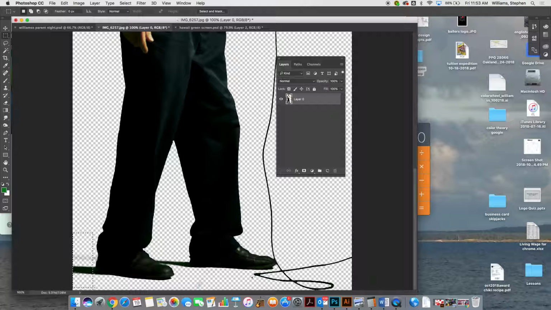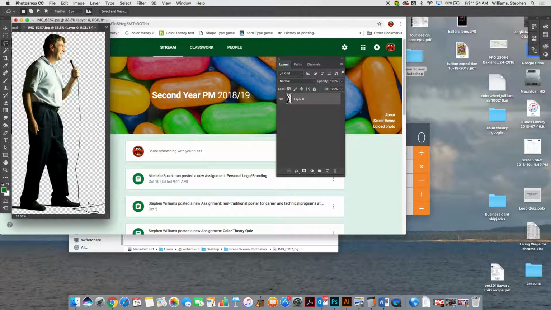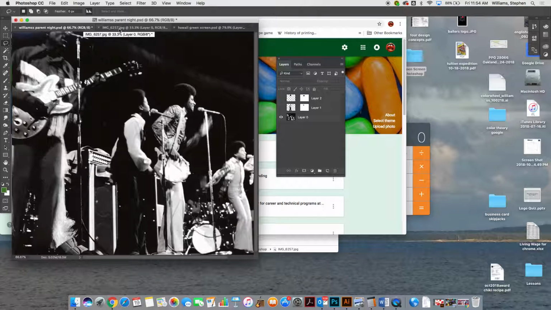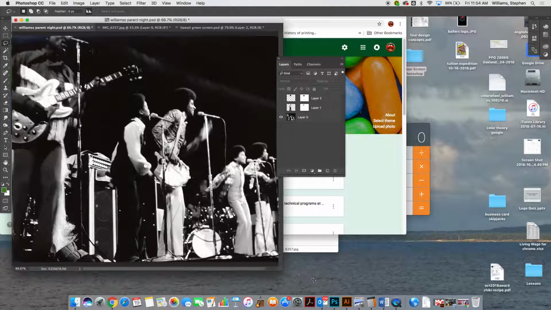All right. This doesn't have a lot of those areas. Or if you have an odd shaped area, you can use the lasso select, the lasso tool, and this will allow you to grab whatever shape that you can create and then go ahead and delete. For the purpose of this, I'm not going to go much more into this, just to keep this going quickly. So now what I want to do is make sure that this image is going to fit onto this image. So I'm going to take a look at this image and see what size it is.